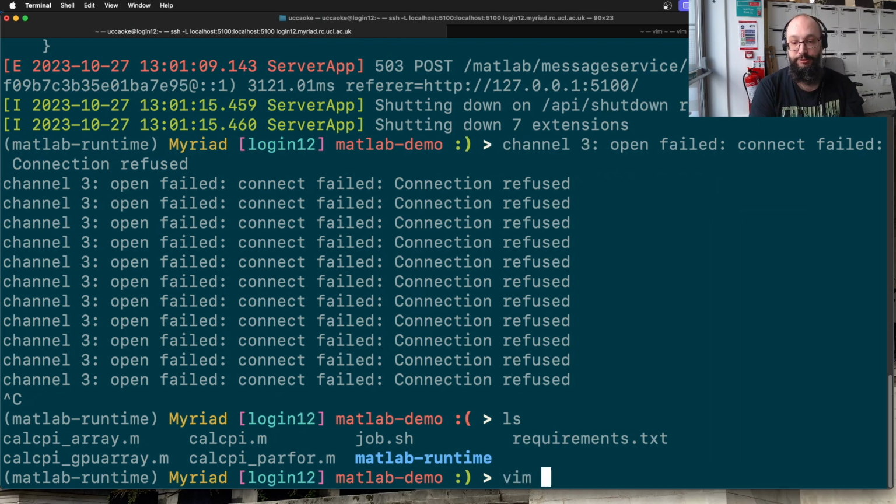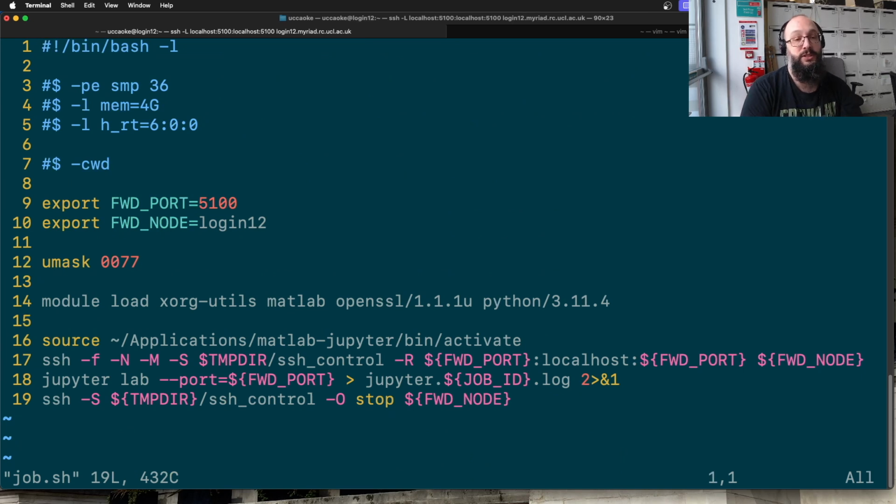Right, so that was running on the login nodes, which you should do. If you remember back to the tunneling all over the place video, we showed how you can create a job script which does all the port forwarding for you. So the job starts on a compute node, it tunnels back to the login node, and then the tunnel you've set up to the login node lets you connect to that server running on the compute node, right? And if you need to understand how that works, you should go back to that video and watch it.